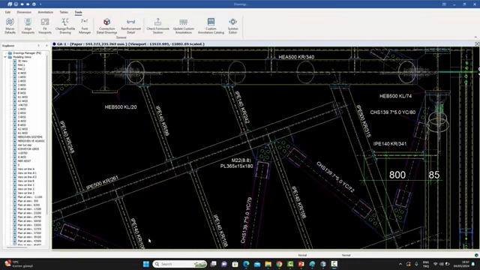Now, to create custom annotations, just like I showed you under the tools menu, we have the symbol editor. We also have now what we call the custom annotation catalog. This is basically the place where you create all your custom annotations. And this is the place where you create custom annotations for profiles, custom annotations for bolts, custom annotations for solids or for plates or for rebar or for anything basically. So we'll be talking about this particular command in detail.